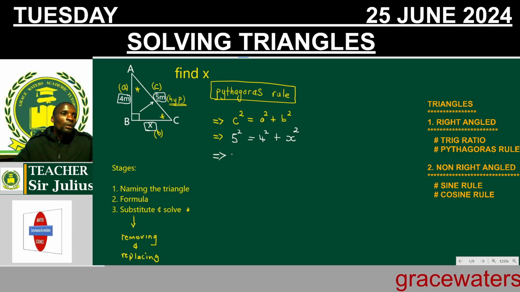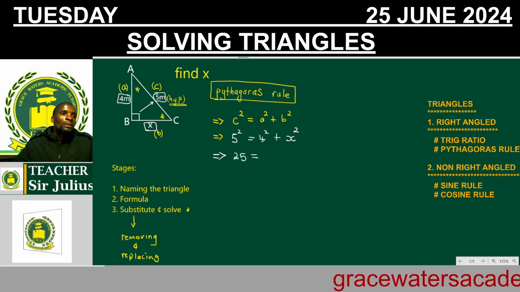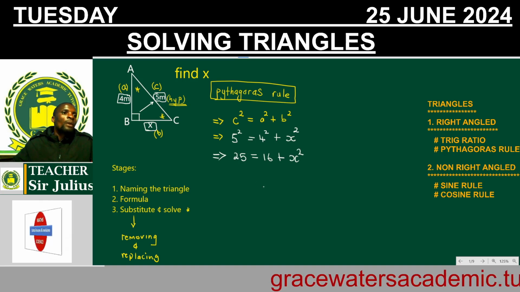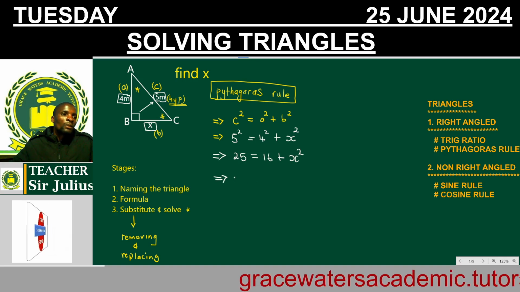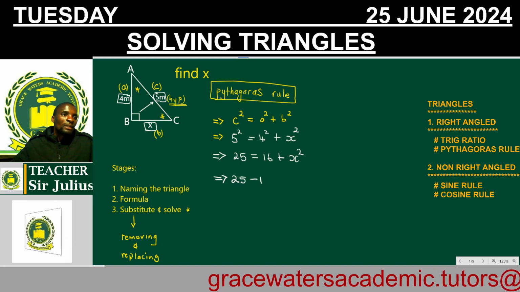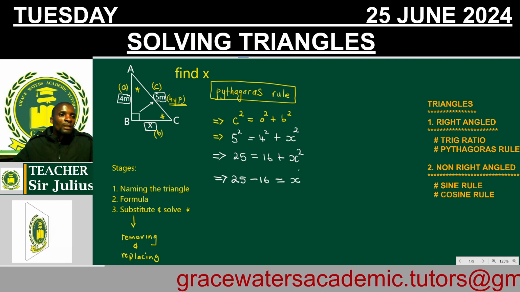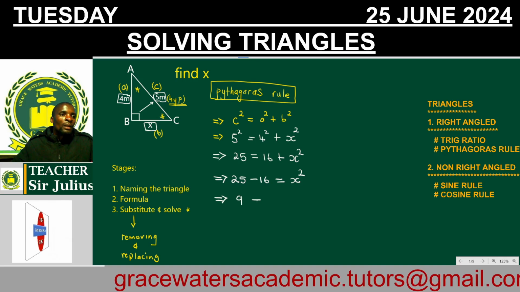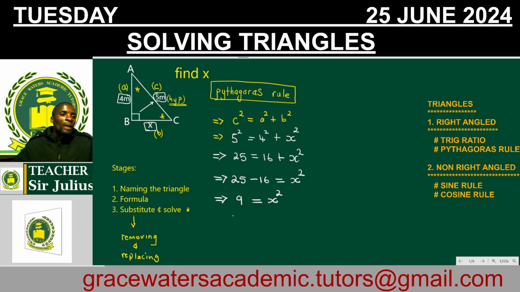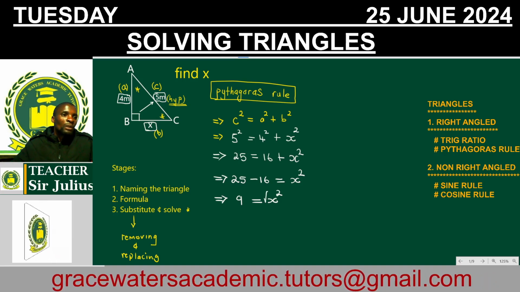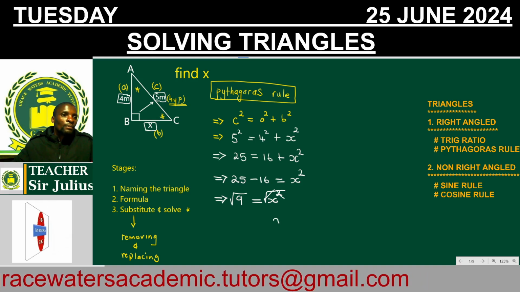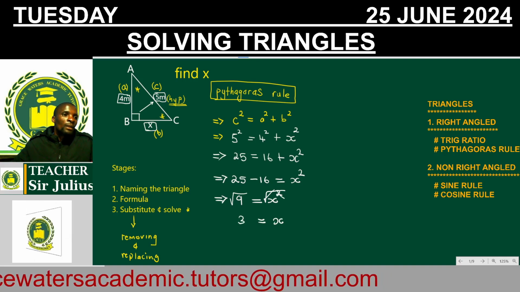Let's go. So the way I'm solving here, let us say 5 squared is 25, okay? So we put 25 is equal to 4 squared is 16, and then we say plus x to the power 2. So the next thing is collection of like terms. So I have 25 minus 16 is equal to x to the power 2. Then finally, if I subtract these, I'll get 9, and that is going to be equal to x to the power 2. All right, to remove the squares, I'm going to put my square roots so that I can cancel all that power. Okay, and I'll be left with x equals the square root of 9, that's 3, okay?